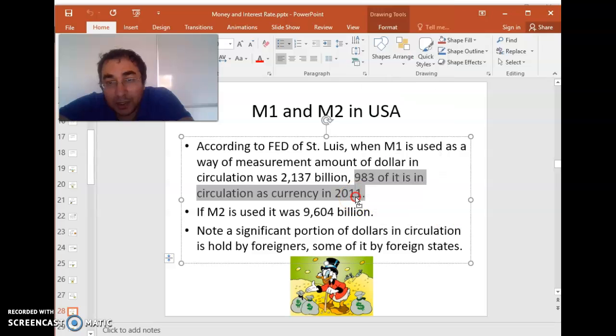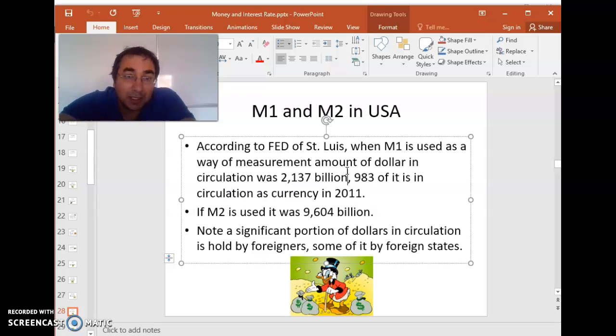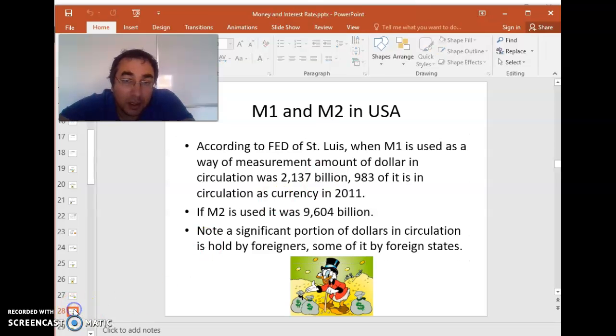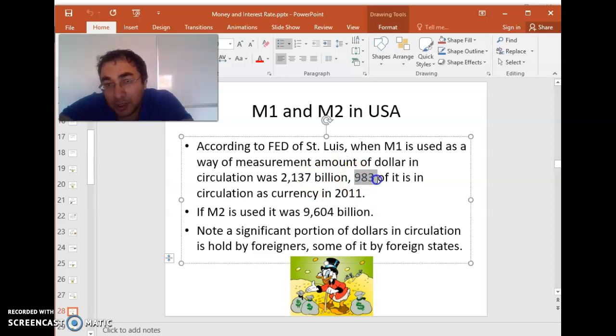A significant amount of the money that is in circulation is actually held also by the foreign central banks. That is seen as an external factor for the United States, if foreign countries are holding US money in their reserves. From that country's perspective, of course, that's money that is maybe not part of the country's M1, since the central bank is holding that money. But from the US perspective, that might be considered money in circulation. So that's included in this. The foreign reserves should be included in the 983 billion dollars.